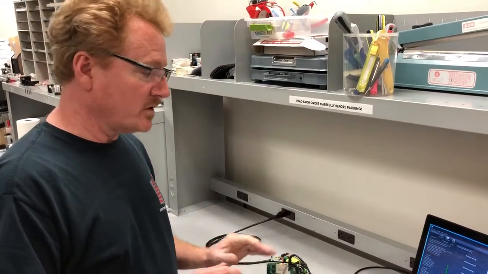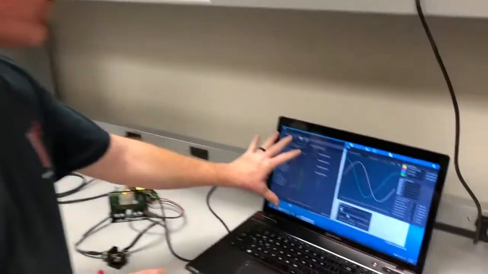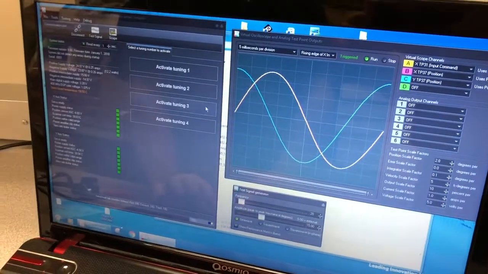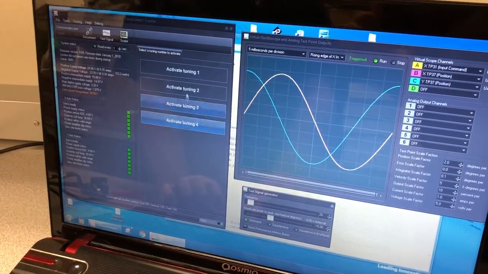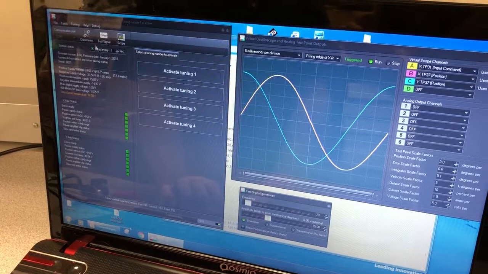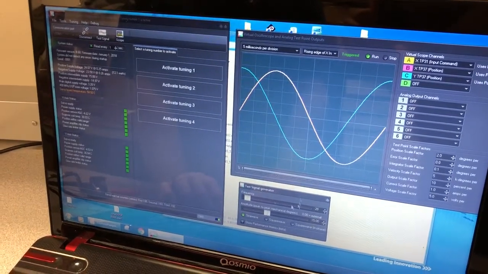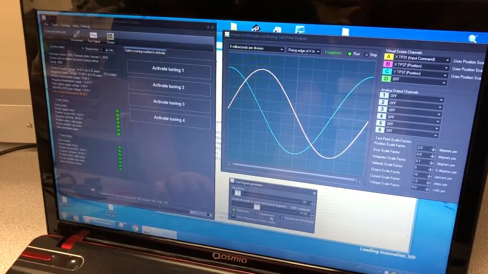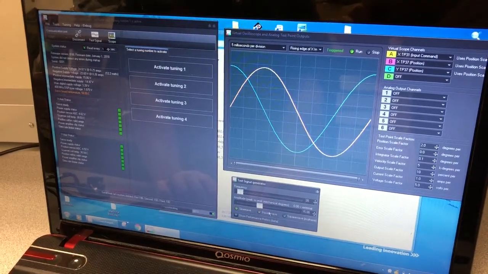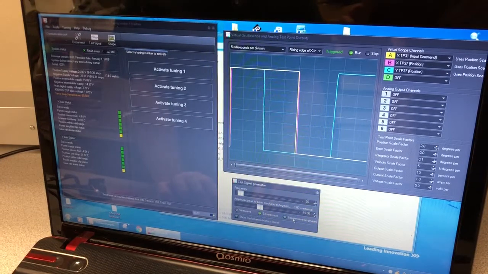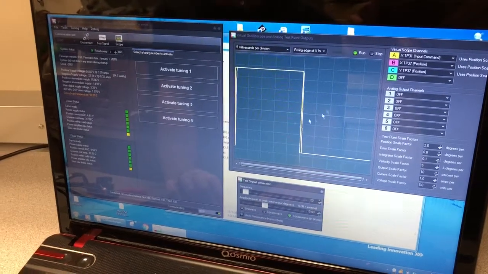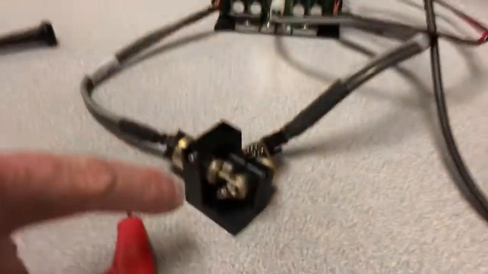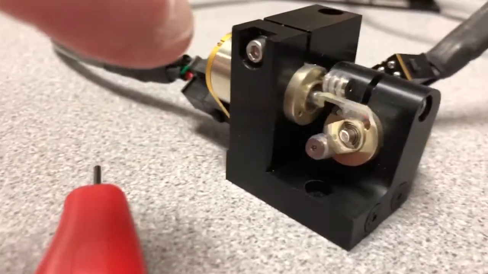So first of all, I'm going to start with the software here. When the software is running and operational, this is what you're going to see. You can activate the various tunings that are stored in the software. You can open up the scope with this button here. You can open up a function generator with this here. And you can see right now that we're scanning a pretty slow sine wave. I could switch this to a quadrature square wave or an in-phase square wave. I was just doing this for illustration purposes to show that the scanner is actually scanning. I hope you can see that there in this video.